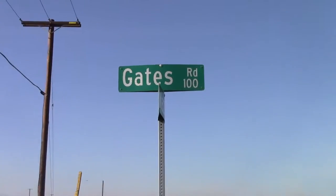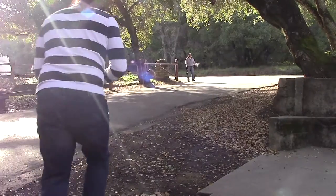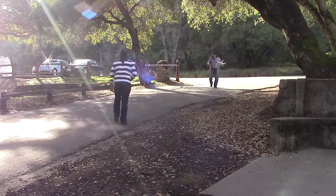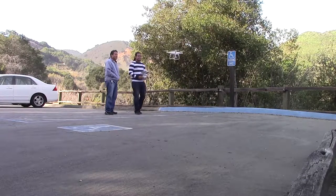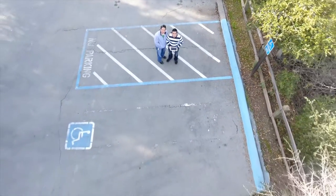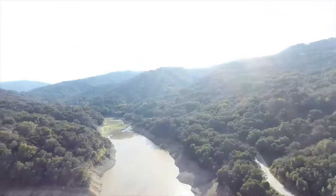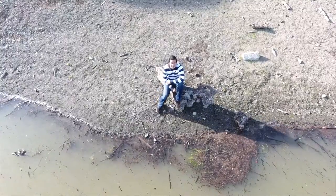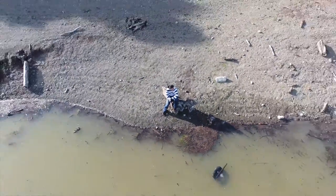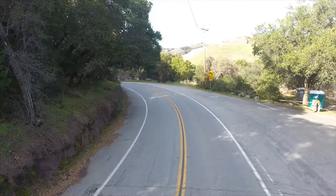We had to pause one more time on our trip because we found our street. My name, by the way, is Eddie Gates, which is why this road was so important to me. When you're driving along the countryside of California, you just see so many beautiful things and you start to appreciate the really small things in life — comparatively small things — like spending time traveling with my dad. That was probably the biggest takeaway from this trip: hanging out with your dad is something incredible and special. It was all the more magical because we were exploring a new place together. The best thing I can tell you is that the only way to experience a new location is with good company, and my dad was definitely that for me.